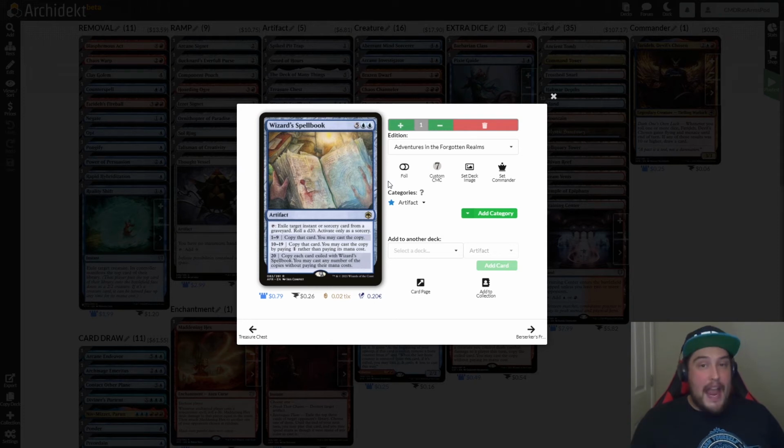Notice this says from a graveyard, not your own graveyard. So if the result is 1 to 9, you get to copy that card, you may cast the copy. If it is 10 to 19, you copy that card, you may cast the copy by paying 1 generic mana rather than paying its mana cost. If you roll a nat 20, you copy each card exiled with Wizard's Spellbook. You may cast any number of copies without paying their mana costs. That could be huge if you get that nat 20 roll on Wizard's Spellbook.